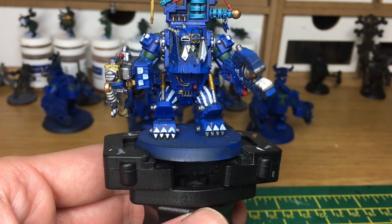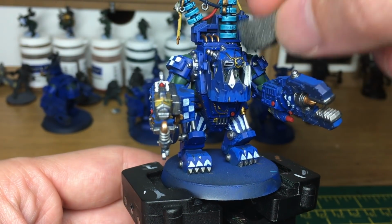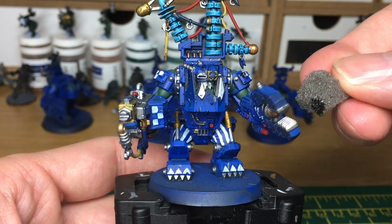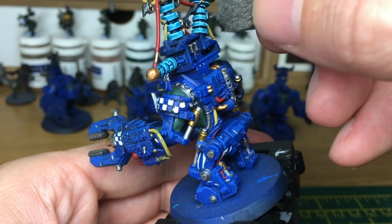Just use a little piece of the packing sponge from Games Workshop blister packs, and we're just going to dab that into some black, and then dab off the excess on a piece of paper or something similar. Then you're just going to lightly sponge that onto the armour, giving as much battle damage as you actually want on the model.